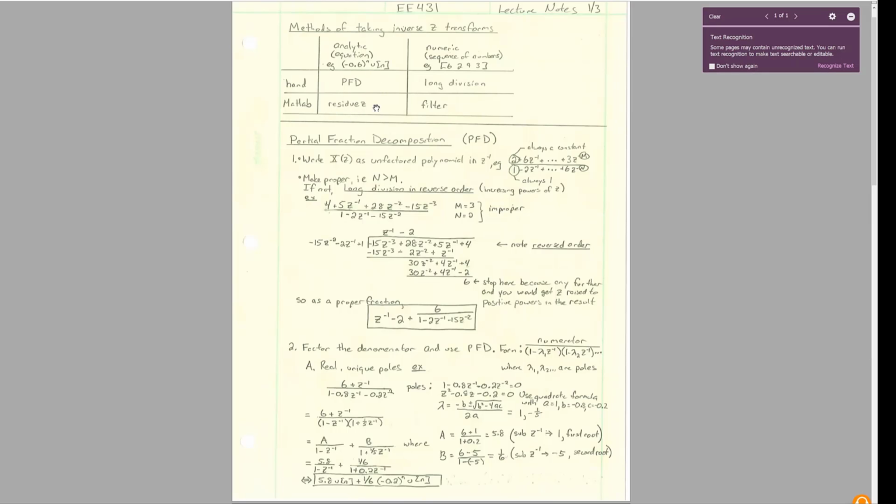While this is nice from a theoretical standpoint, you often don't need to get an equation. You often just want to get numbers. And if you want to get numbers in MATLAB, you'll use the filter command. You've already been exposed to that in the lab. And soon I'll give you some C code to let you compute this even faster and in real time.